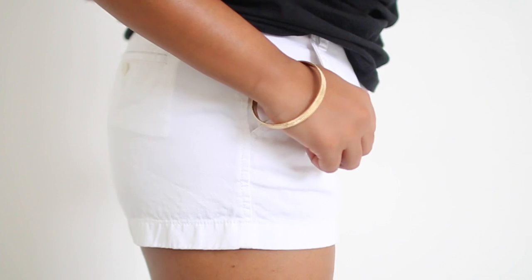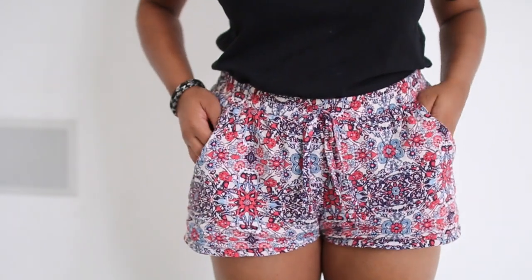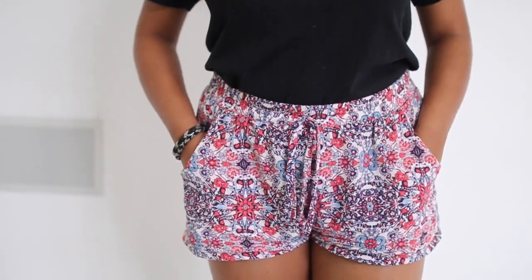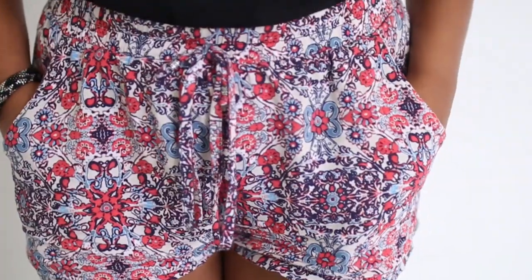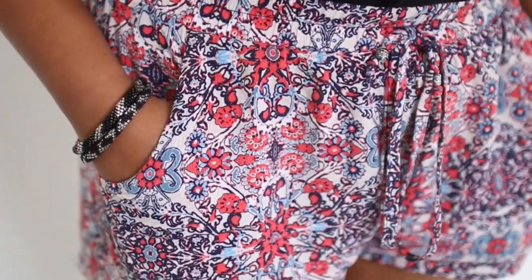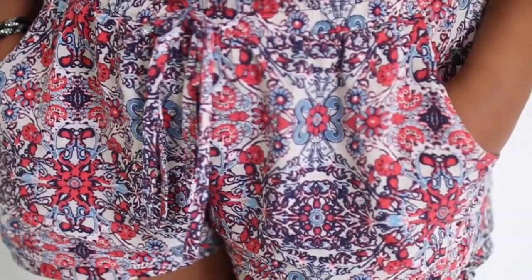I know American Eagle and Target has really similar fitting ones. You can also put your own twist on the whole outfit just to make your personality shine through. I wore some colorful floral shorts from TJ Maxx. You can also wear jean shorts but make sure they don't have too many rips or have your booty cheeks hanging out because that will not be appropriate for this week.